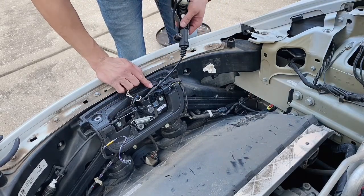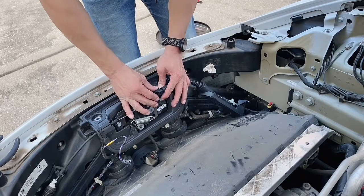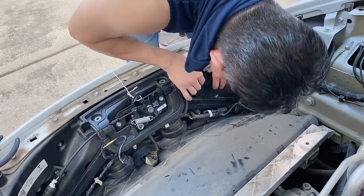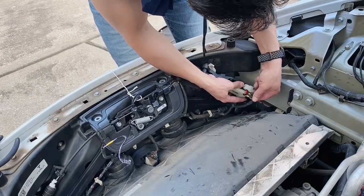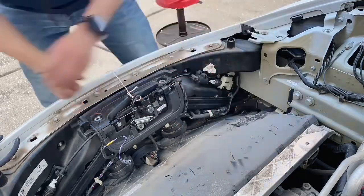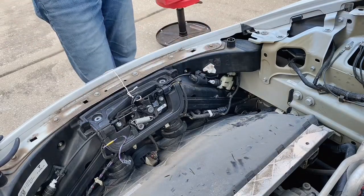Now, put the new one in. Slide that ball in there. Now that it's caught, align the groove. Push it in. Align it so that all this is out of the way. And like this, okay? Go ahead and install this. Plug that in. Bam. And 2 10mm. There you go. That's it. Don't have to be too tight.